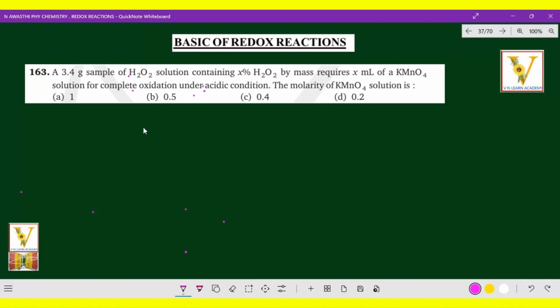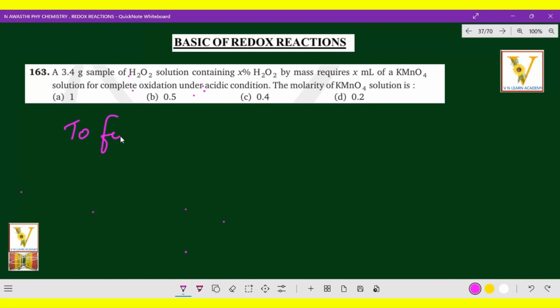So number of moles we have to identify. The same way we have to identify KMnO4 also, right? Come on, let us identify. To find out the molarity of KMnO4, we use this principle. What principle actually? Number of equivalents of oxidizing agent is equal to number of equivalents of reducing agent. Okay, now I just mentioned the principle, right?